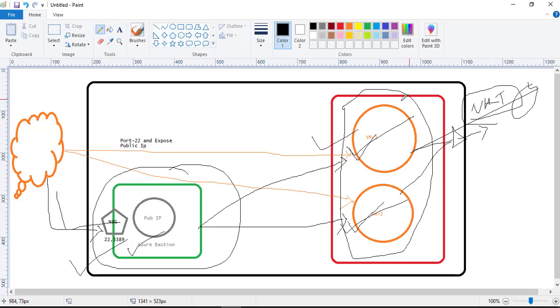And NAT has nothing to do with your VMs. Even if we get access to this NAT public IP, nothing will happen, because all your VMs are behind the layer. And these VMs have no connection whatsoever. They don't have any public, no generic ports open like 3389 and port 22, no such ports open. So everything is there behind the scene.